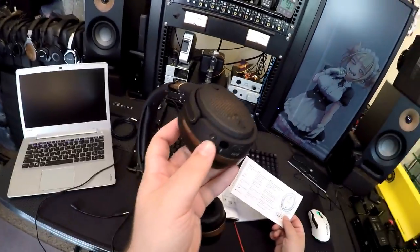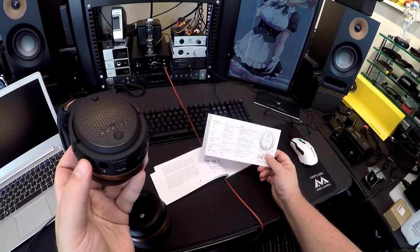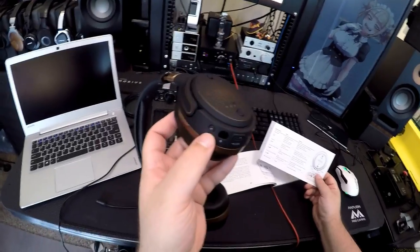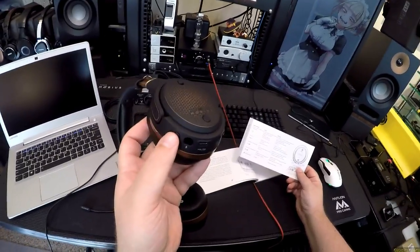3D button. Now I'm gonna get to what the 3D is actually doing in a second, but all you have to know is this has basic functions, like it'll change the source, you could center with it, and you could set the different modes for 3D. That's what that button does.